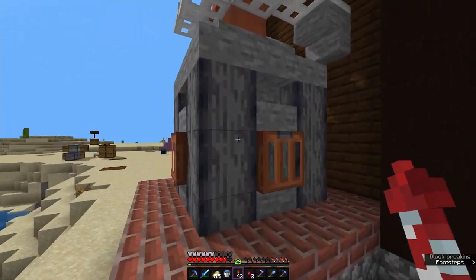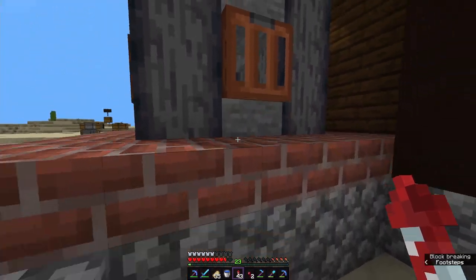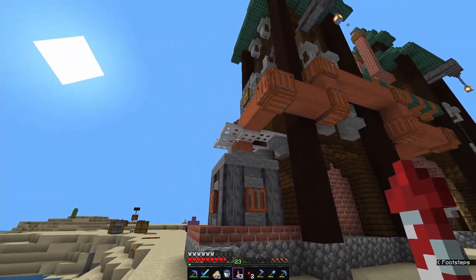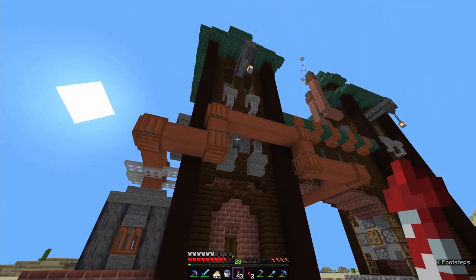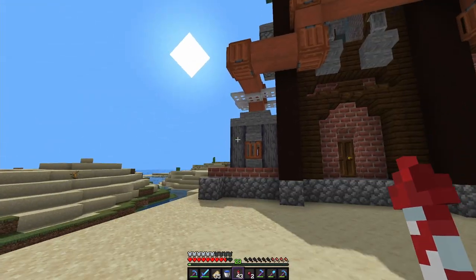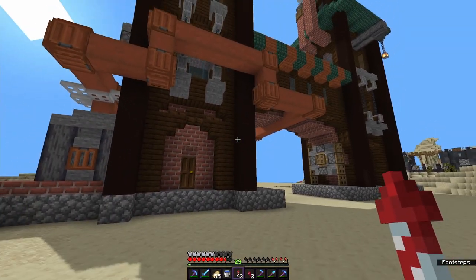I was also thinking about possibly, and this wasn't a suggestion that I got, was to change out the stairs, put in some blast furnaces in here, and that could actually look pretty nice in here as well. So let me know what you think looks better. Should I stick with the acacia and use copper, or should I stick with the basalt, or stick with the acacia here, or should I wait until I get copper?